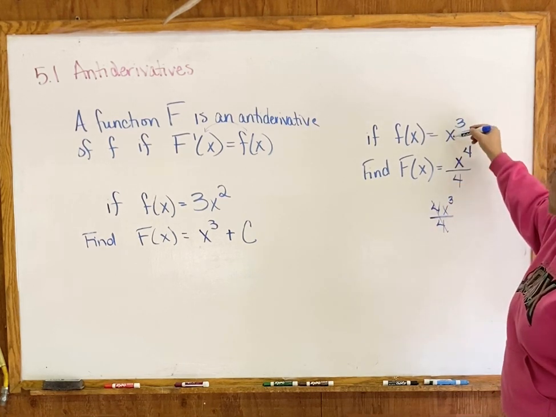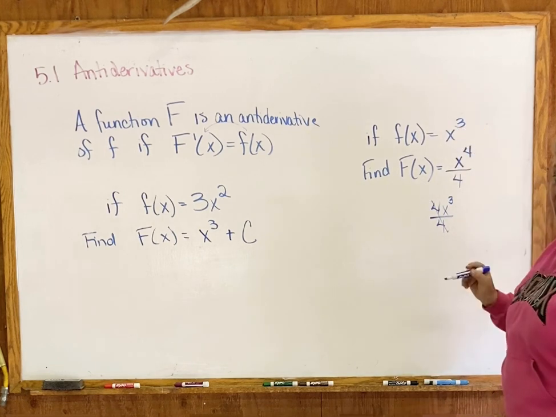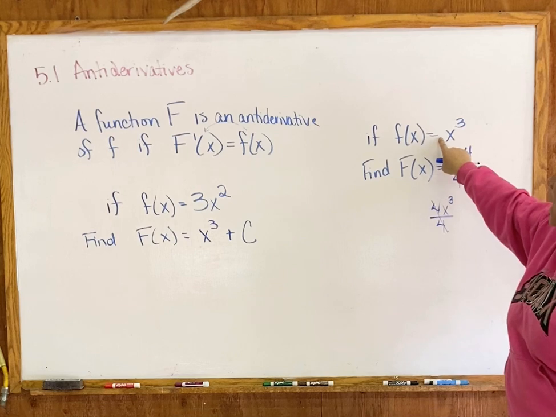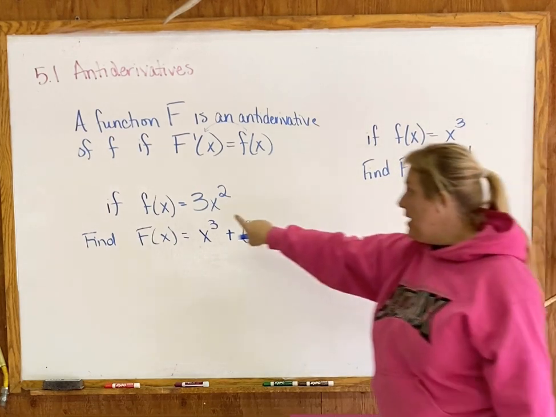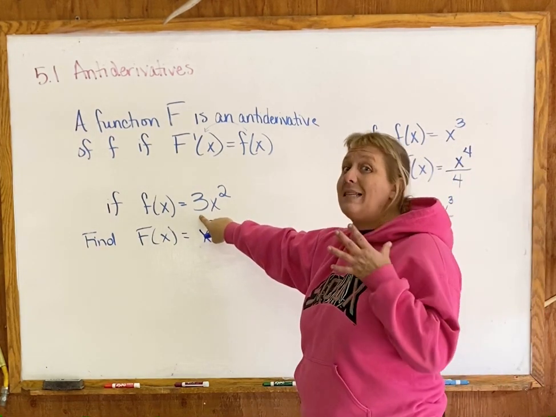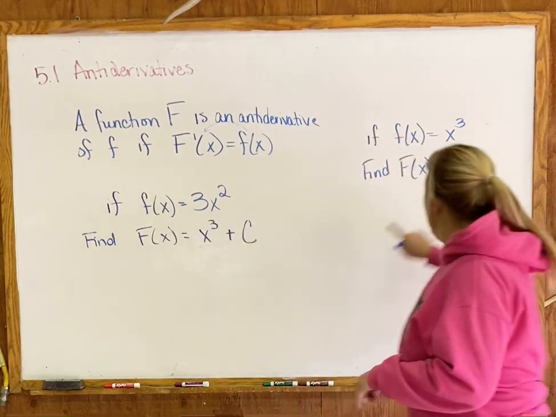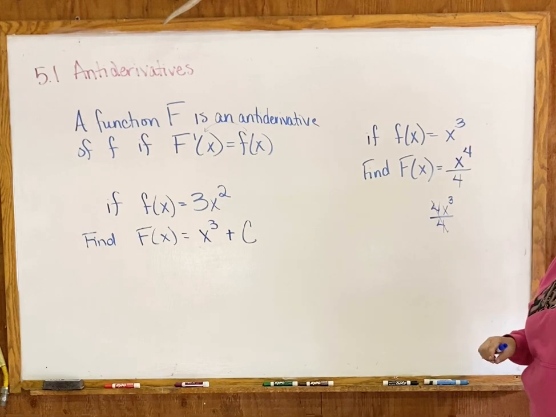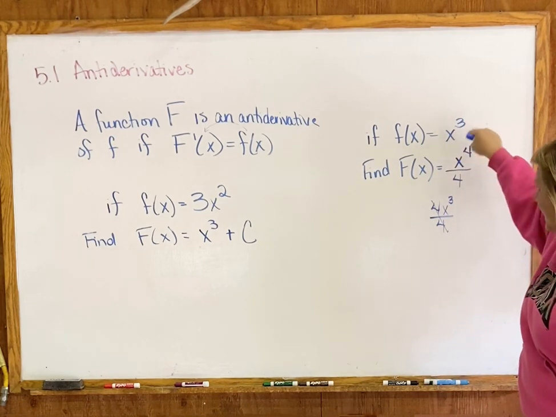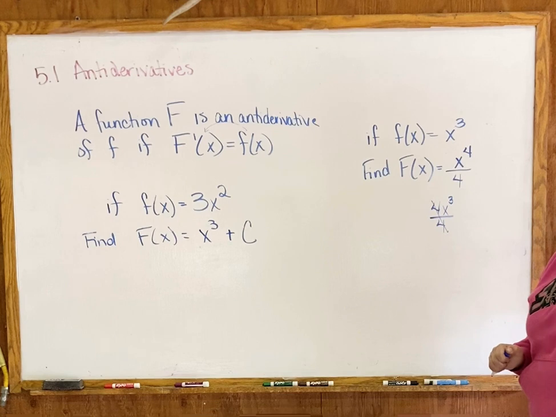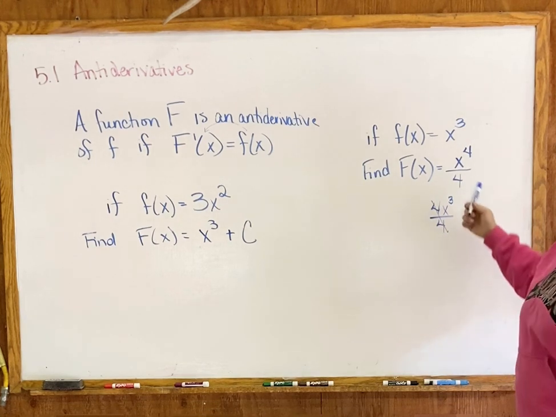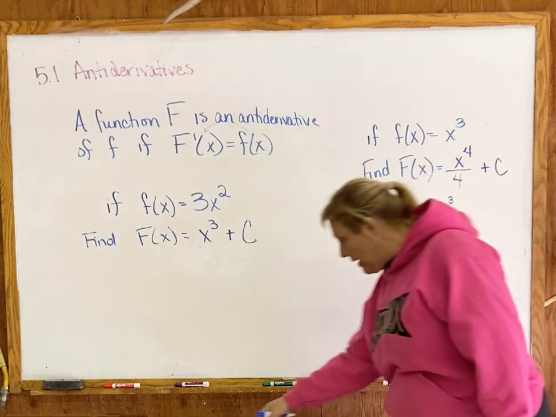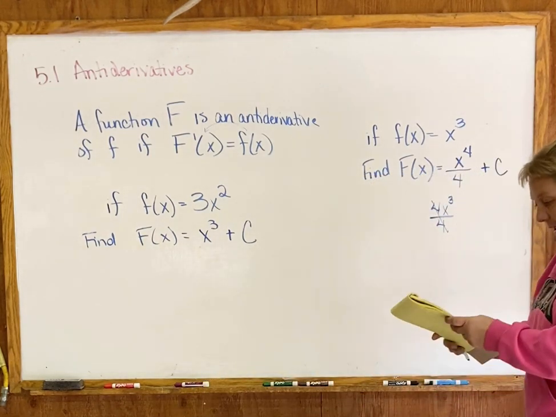And so in order to get rid of the 4 that would have been outside, we cancel it out with a 4 on the bottom. So if there's not a number out here, like we had here, this guy worked perfect because it was the exact derivative. This one is not exact, so we're going to divide by the exponent in order to get the little f of x. And then once we've done that, we're going to go plus c. Plus c every single time.